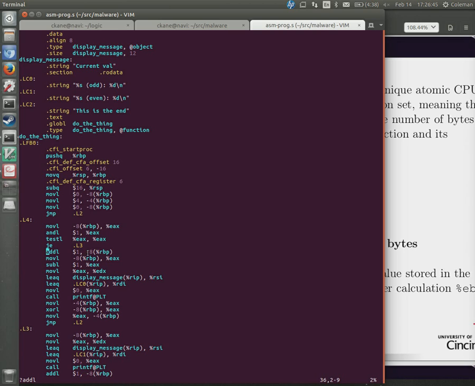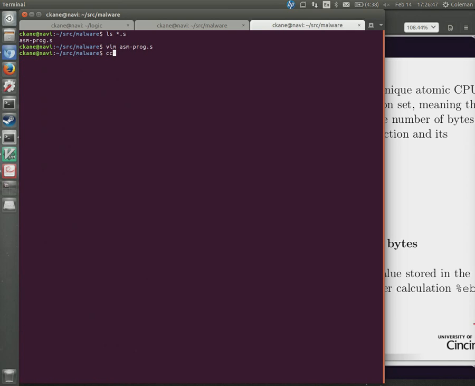After I've compiled this, you can compile stuff into an object file like this, just like with a C program.